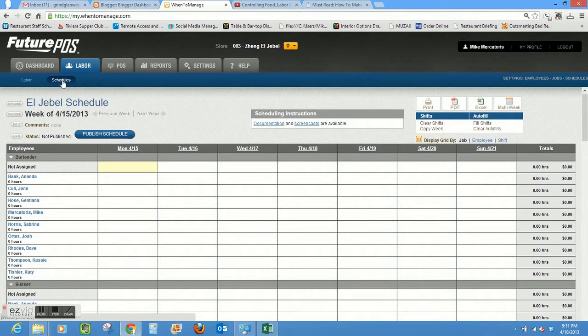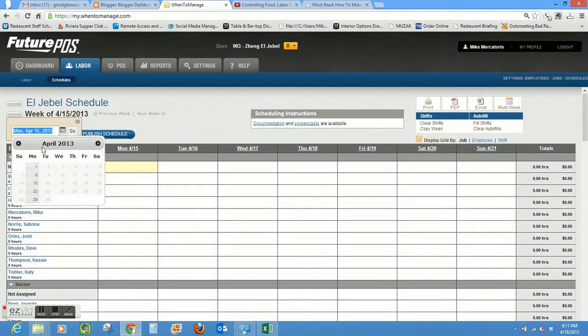But what we're going to do is go up here to schedules, and we're going to create a template for the Eljebel schedule. Before, we were using a combination of the Google schedule as our template, so we could save it and this and that. This one, I think we can do it all in here.